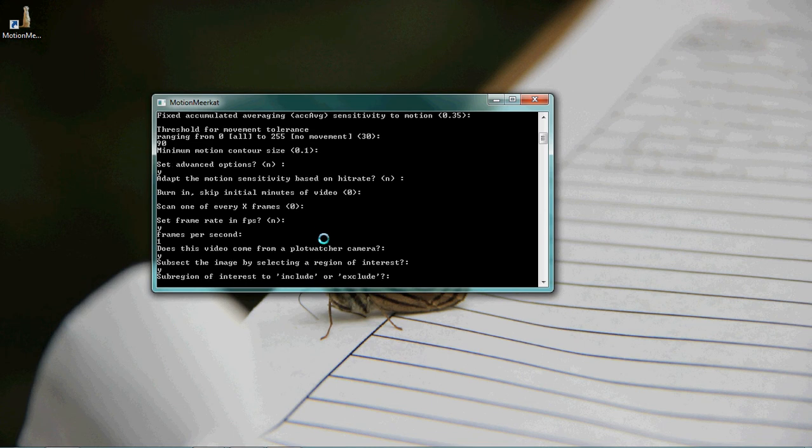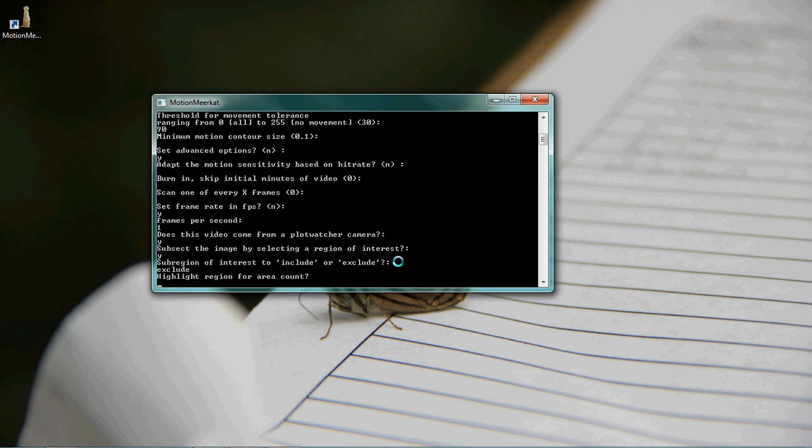One is include, which means I'm going to draw a rectangle around a certain portion of the frame, and the algorithm's only going to look inside that frame. Or exclude, that is, I'm going to draw a rectangle around a portion of the frame, and the algorithm is going to ignore everything within that frame, which is what I'm going to do here. Often there is a timestamp on video files, and if you don't exclude that portion, the time clicking away will be registered as movement, and you will return all of the frames.